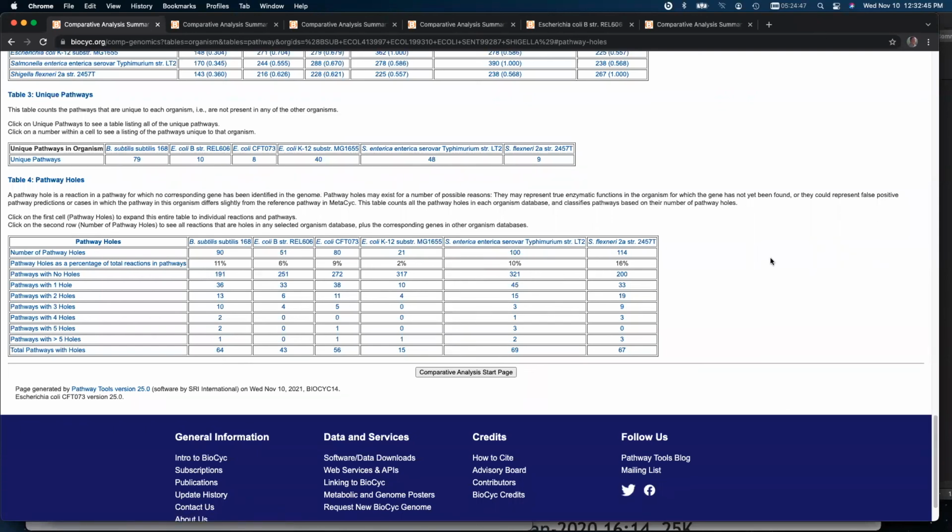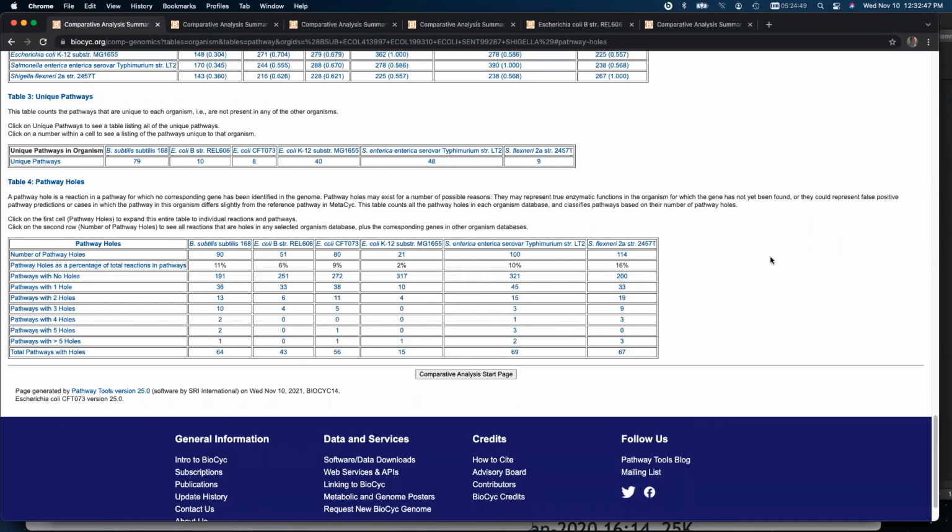And we also have a report on pathway holes. Pathway holes are pathways that are predicted to exist, but where one or more genes of the pathway are missing. In this case, we have the total number of pathway holes and then fractions, and then we have links to pathways with one or more missing genes in them.